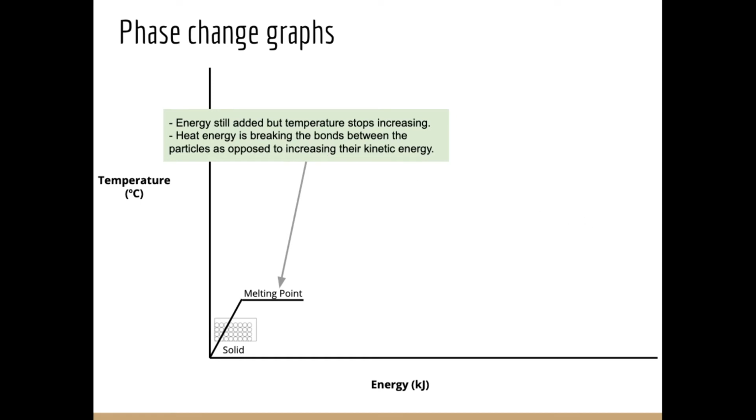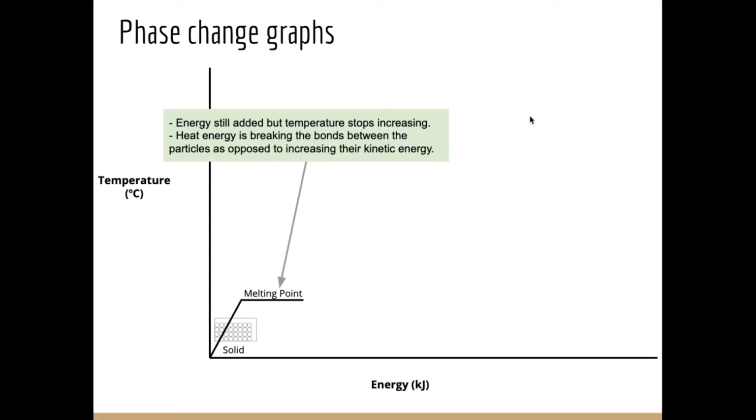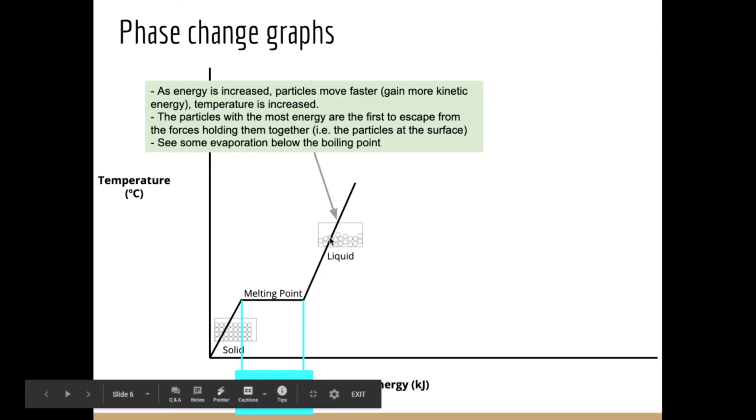So they're at the point where the particles aren't going to move any quicker. The energy is now going to be used to disrupt the bonds, the attraction between the particles, as opposed to increasing the kinetic energy. And it's only once those bonds are broken, in the next phase, that the kinetic energy will begin to increase again, like so. And then we'll get to the liquid phase here.